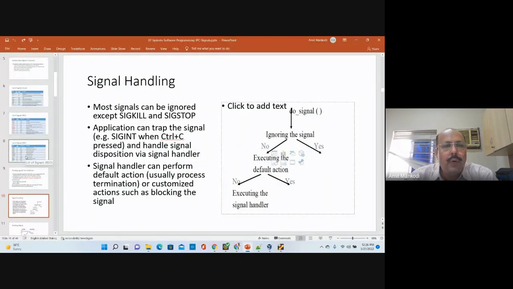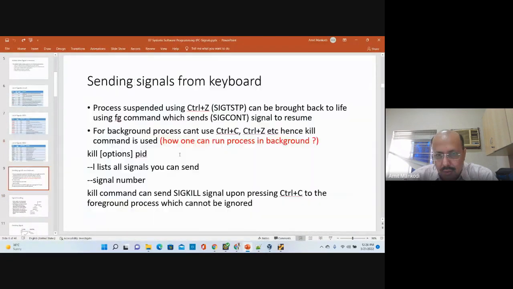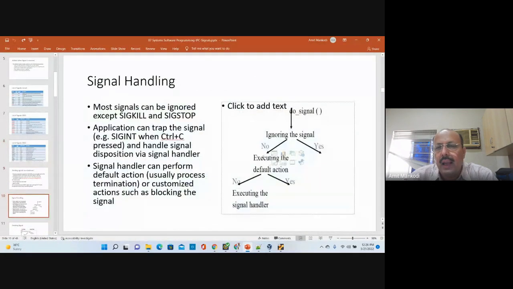Meaning the default action could be either quitting, or maybe doing a core dump, something like that. So is the default action to be executed or not? If it needs to be executed, then it will execute the default action, and that's it.